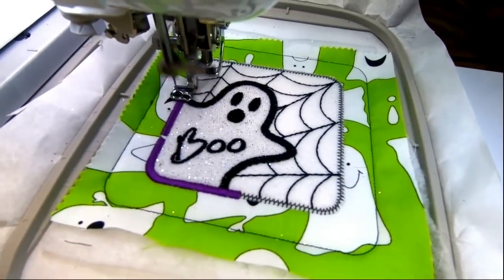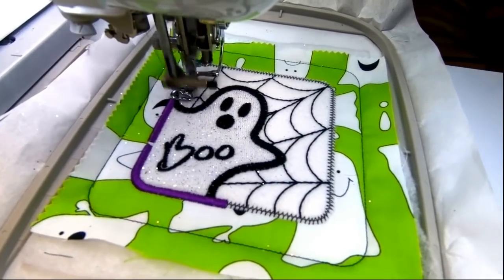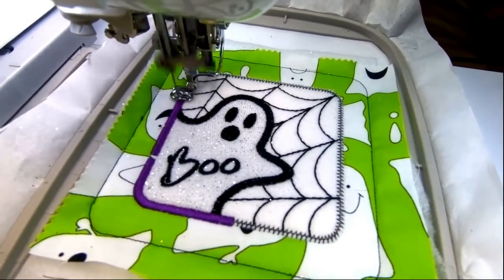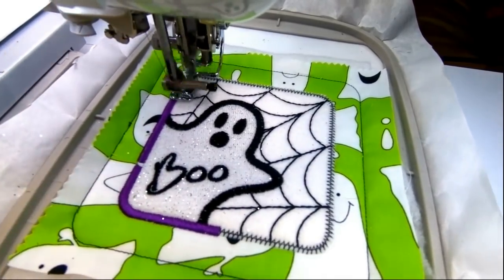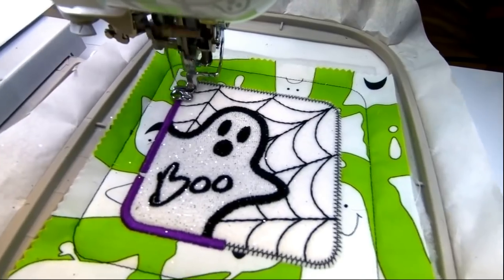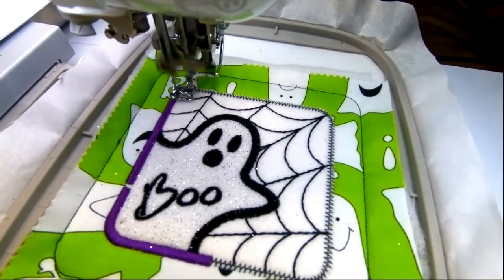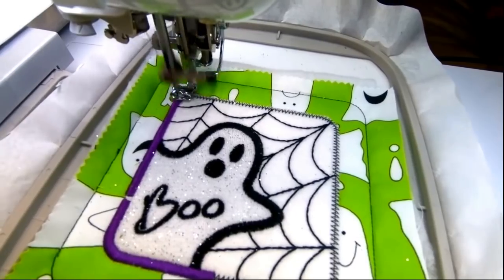I had a little problem there. That's kind of weird. It's stitching out kind of weird. So, I don't want to go back because it's so thick. Somehow, for some reason, it skipped right there. Oh, no, it didn't actually. Okay, never mind. It's just a piece. You can see it on the screen. It's just a piece of the thick that's over it. So that's okay. We'll fix it. Yeah, purple rocks. That rocks.